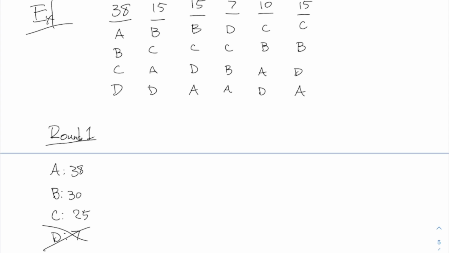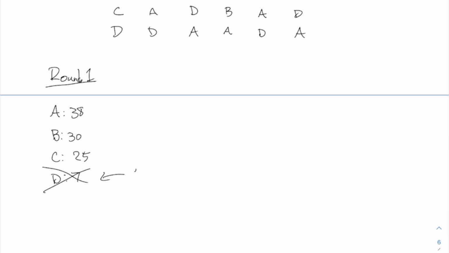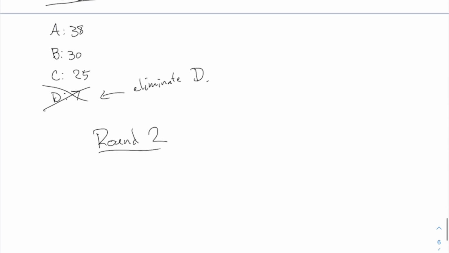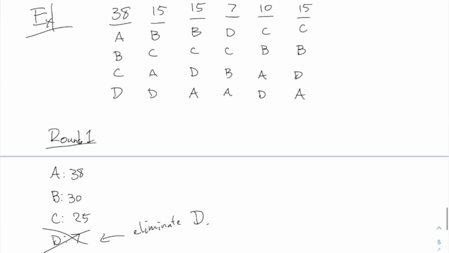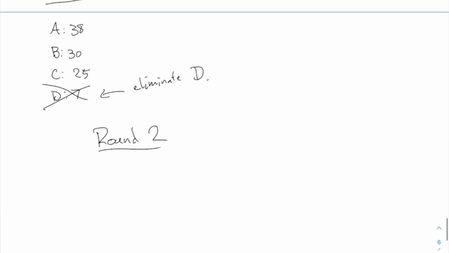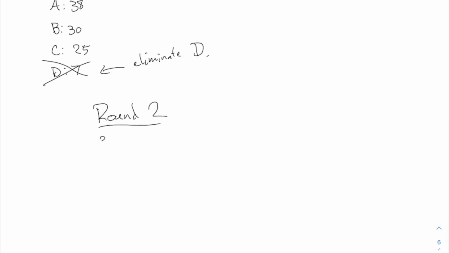Anyway, so for round 2, we eliminate D. And now, in round 2, you might be able to do this in your head, but just for the sake of making everything as clear as possible, really what you have to do is redraw the chart here without any D's. I am recalculating the entire election as if there were no D's at all. So I am going to draw this chart again, but I'm not going to put the D's anywhere.